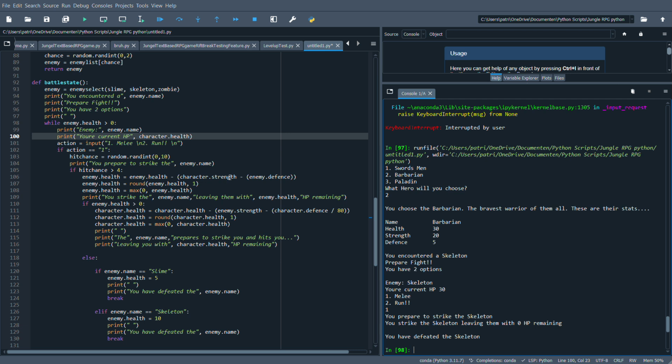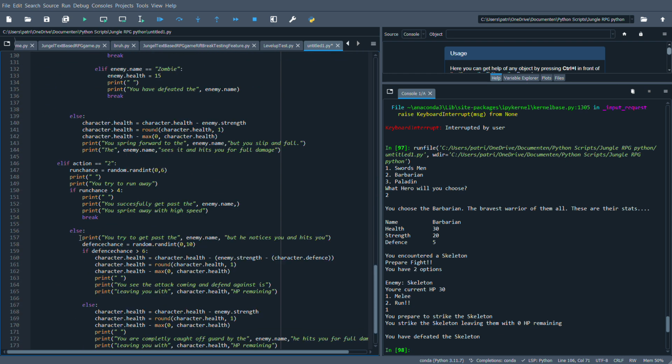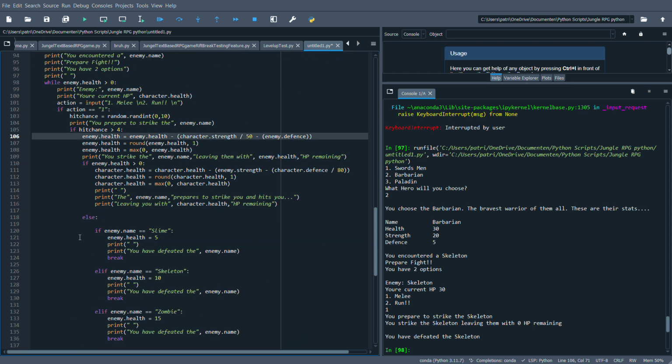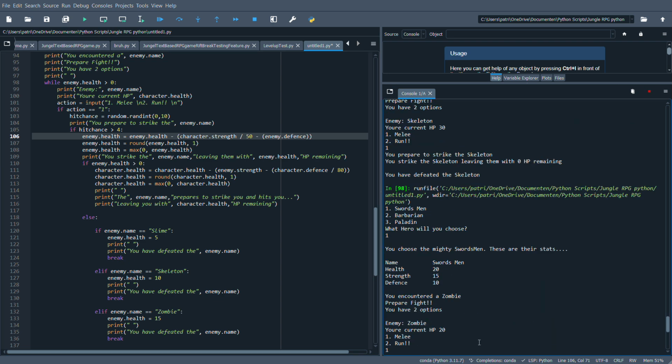Like maybe I can do 30% of our strength. No, 50% of our strength is going to be used. So divided by 50. Let's see if this works now.